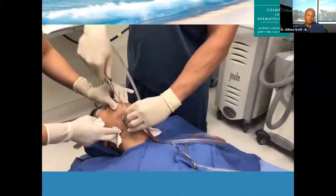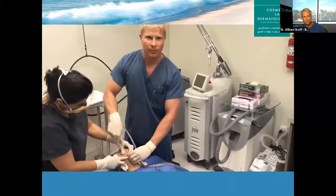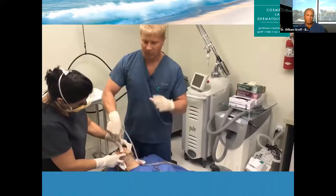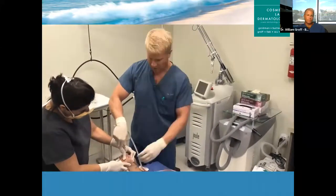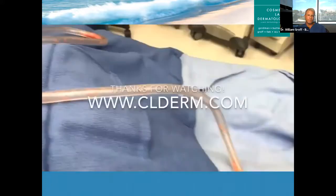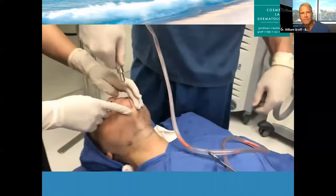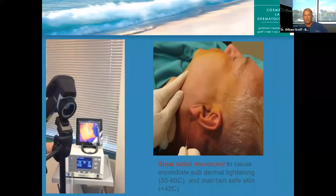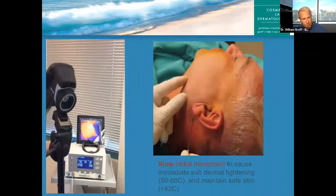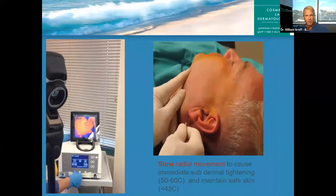She'll drive herself home from this procedure, which is amazing. There's no reason patients can't be awake and alert — they have no pain because we numb them completely, so they can drive themselves home. This is just another video showing the infrared camera on the left. That technology was developed for fighter jets to detect heat signatures from enemy planes, but that's what helps us keep track of how warm the skin is getting from our treatment.